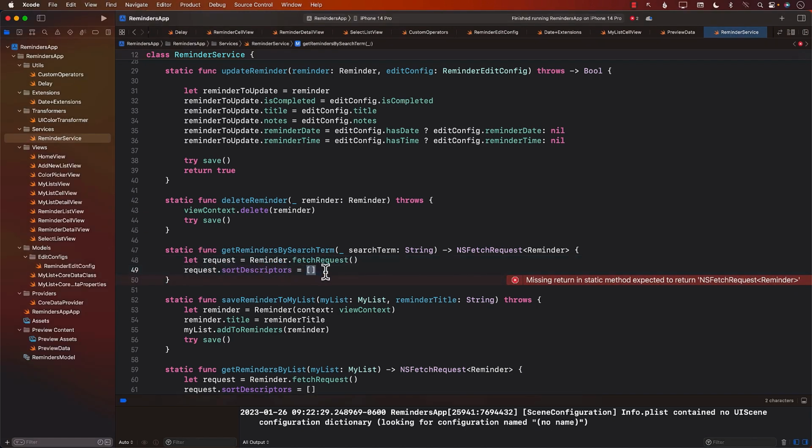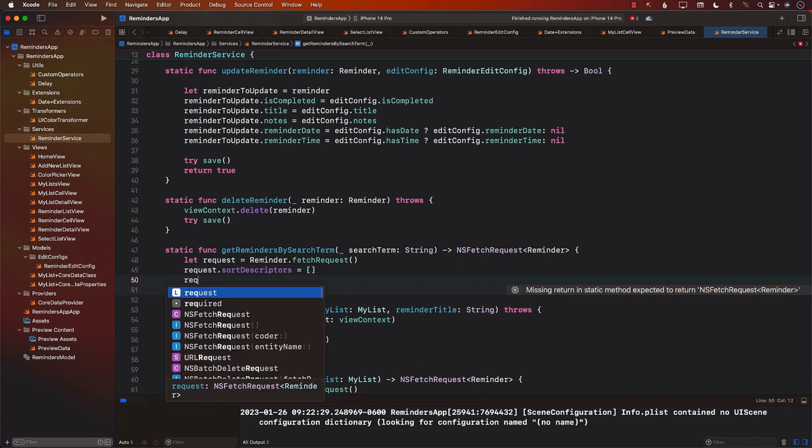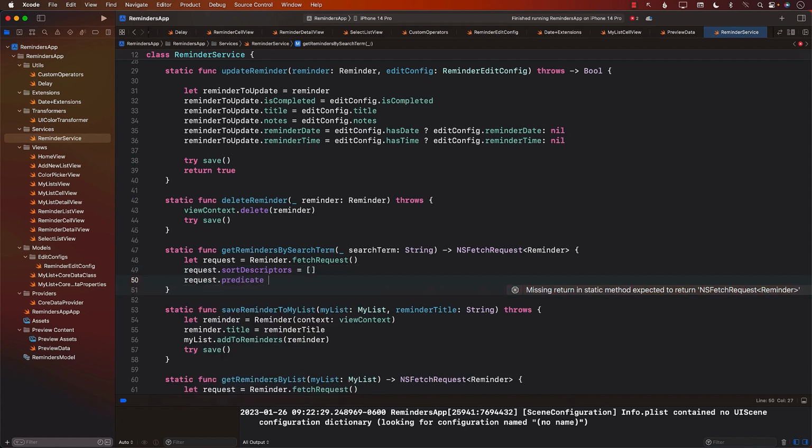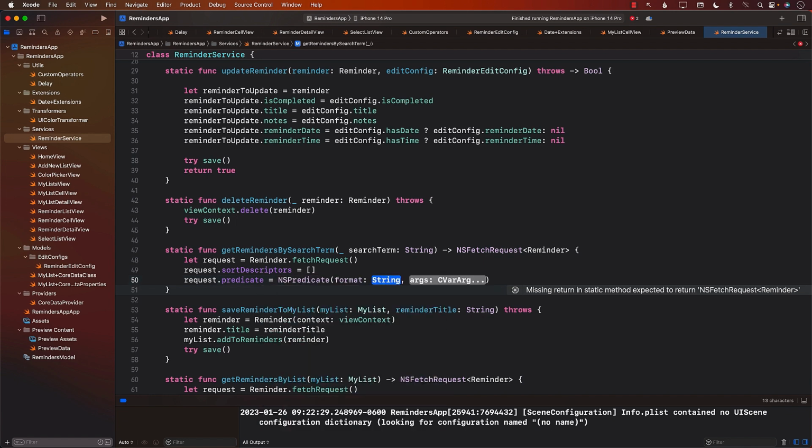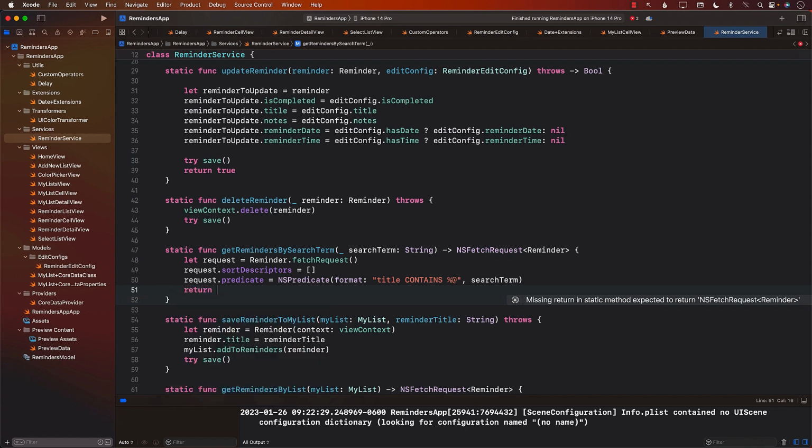You can add something over here if you want the result to be sorted. And the important part will be the predicate in this case, because the predicate is going to define what kind of condition you're searching. So I'll say title contains whatever the search term is. So we'll pass in the search term. And then obviously we'll return it.